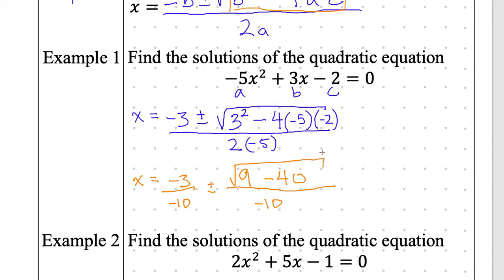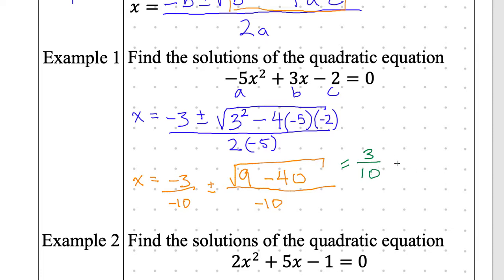Is there a question, Colby? No. I didn't see the square root, so I thought, why is that a 9? Ah, yes. So we have 9 minus 40, and if I simplify this one more time, I'm going to have to do it 2 more times, so give yourself some room. This is going to be equal to positive 3 divided by positive 10.